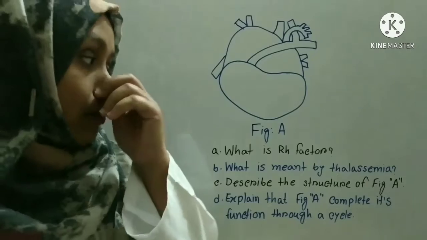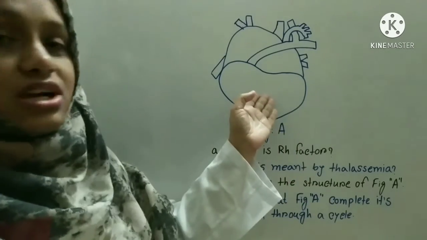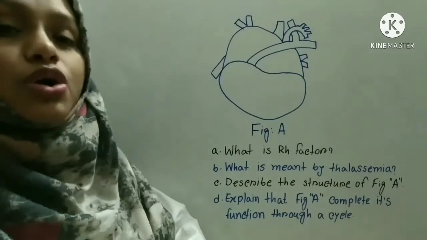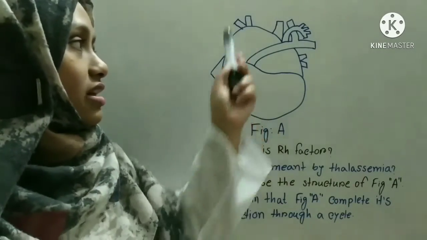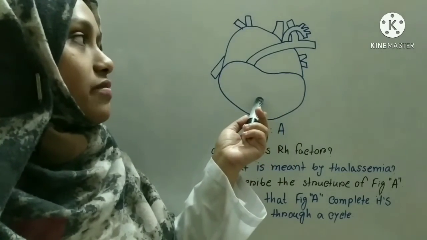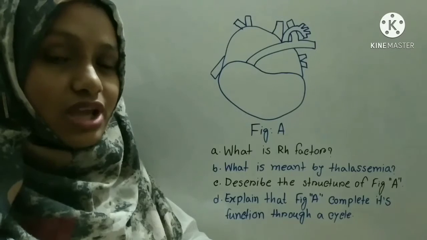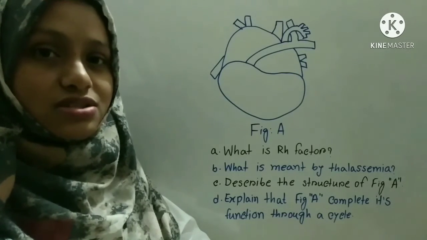Here you can see on the board I wrote a creative question. This is your stem and this is the question. So look at the stem first. Here is a figure. Do you recognize which figure this is? Think about it, okay? I will tell you later. First, let's see the questions.